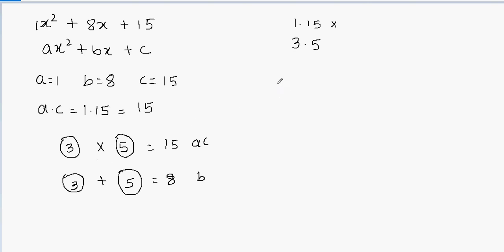Now the way I'm going to write these factors is I'll write the parentheses first. I'll make 2 parentheses here, okay? Since my variable is x, I'm going to write x inside both the parentheses. Okay, now my factors are 3 and 5. Since both the factors are positive, I'm going to write here x plus 3 and x plus 5. So when you factor this polynomial x squared plus 8x plus 15, you'll get x plus 3 times x plus 5. That's all for this video.